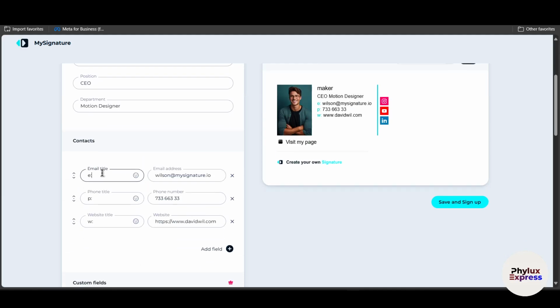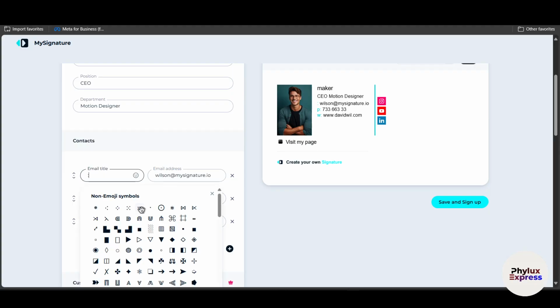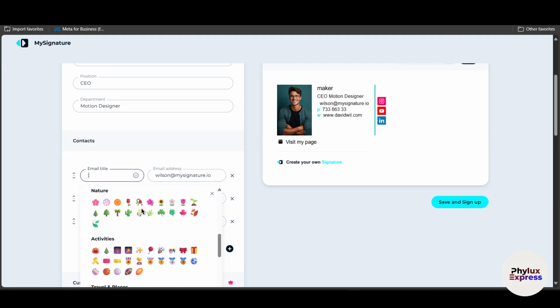Now this is the contact information, and this is the email address, then you have phone number, and then you have a website link. If you want to change it with your email address, you can add your own email address over here. And then let's say if you want to give a title, or if you want to add a symbol or icon, you can use it.